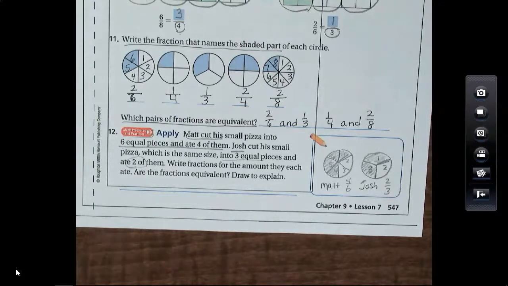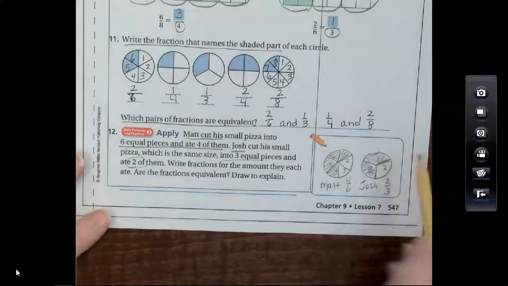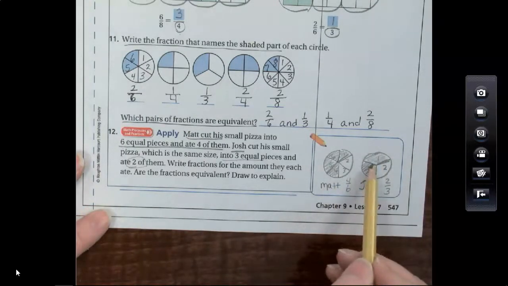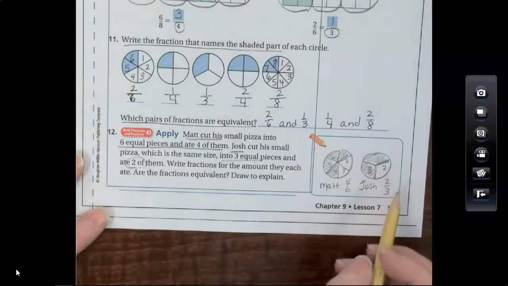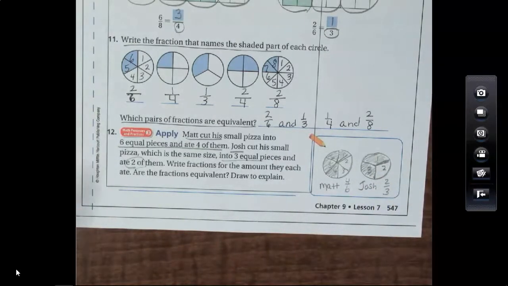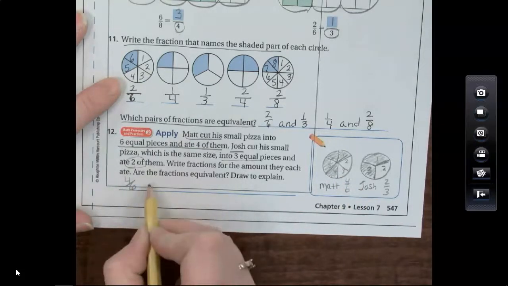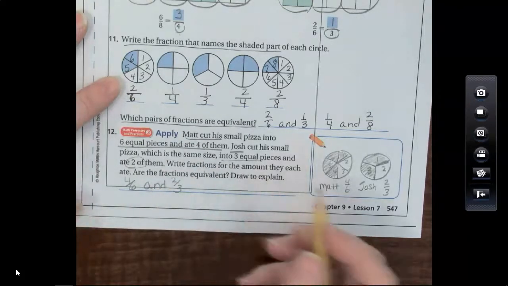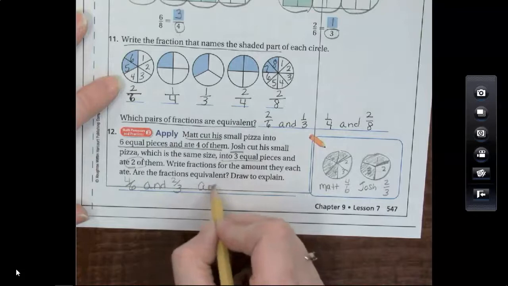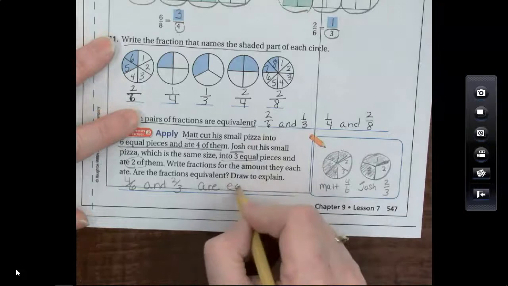Are they equal? Well, they really are. I mean, it's hard to draw this exactly the same, but this piece is pretty much going to lay on this piece and take up the same amount of space. They have about the same amount of their pizza left. So really, and again, I'm not the perfect drawer, but really this should illustrate that 4/6, or 4 out of 6, and 2 out of 3 are equal. They are equivalent. So they ate the same amount.